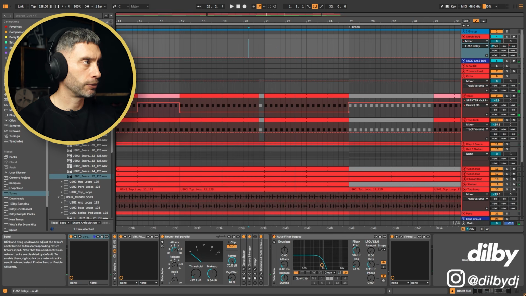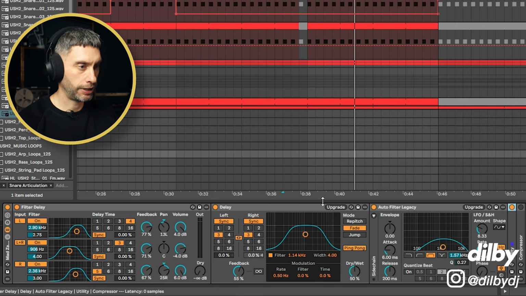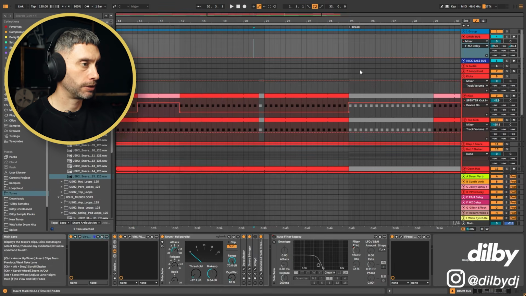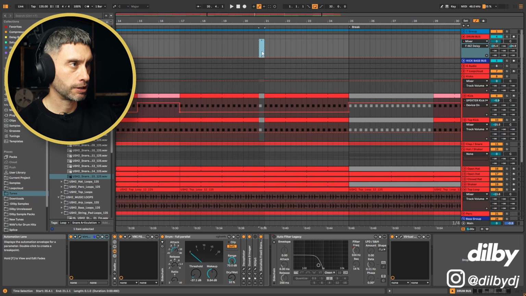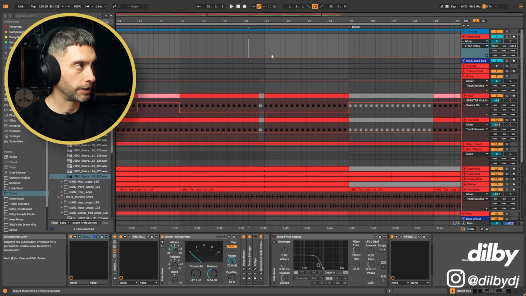That does something, but I've also got this big delay here, multi-delay filtery thing. Really cool. What I'm going to do is some automation here. Now sometimes we may need to experiment a little bit with how we're doing it, where we're doing it. Actually, so we've got the reverb coming up, building up at the end. So I might just have a little delay shot here. It's going to sound like this.